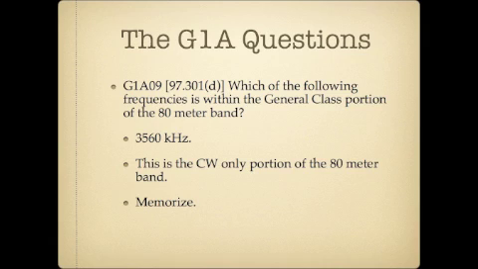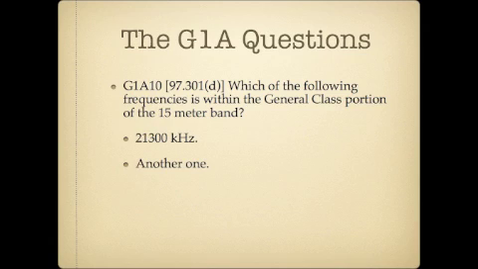Which of the following frequencies is within the general class portion of the 80 meter band? The answer on the exam, the possible answers, is 3,560 kilohertz, and this one is in the CW portion of the 80 meter band, and another memorization one. Which of the following frequencies is within the general class portion of the 15 meter band? The answer on the exam is 21,300 kilohertz, and it's another one.